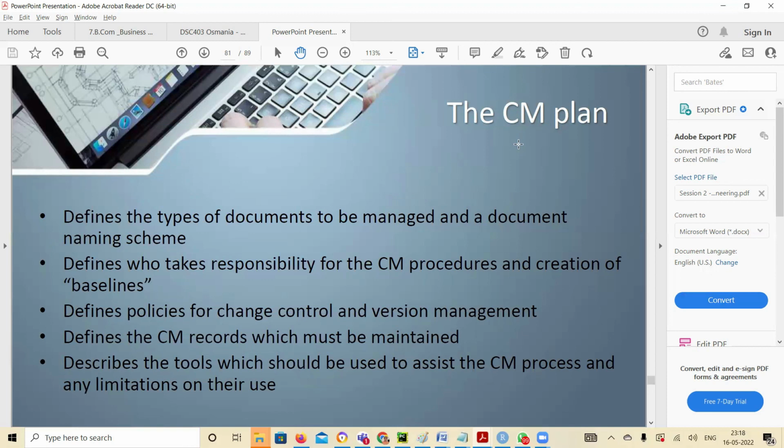And defines the policies for change control and version management. Defines the CM records which must be maintained. This describes the tools which should be used to assist the configuration management process and any limitations on their use.